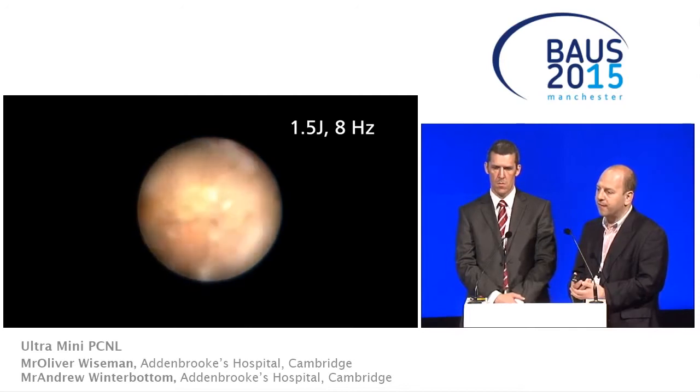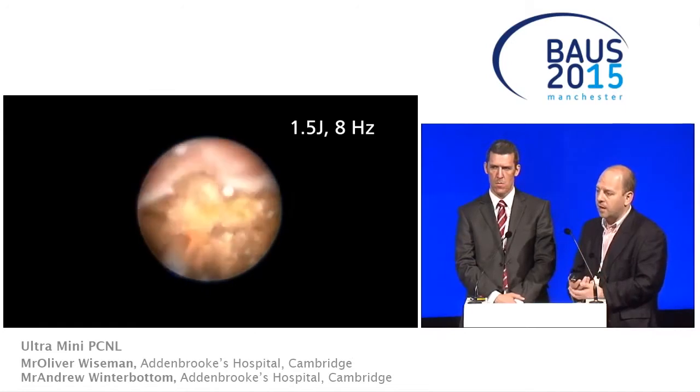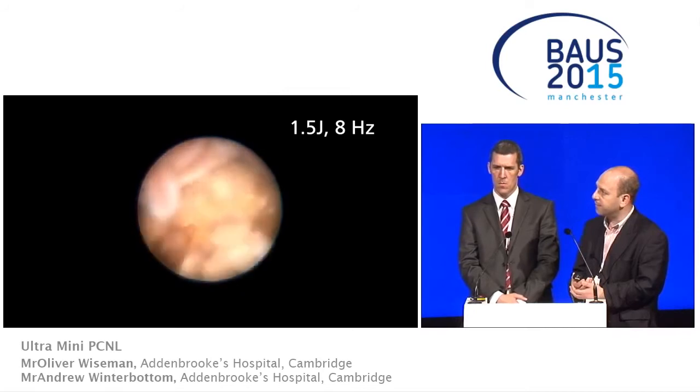But you can't wash the fragments out using the ultra mini PCNL, so it's basically the same concept as a flexible ureteroscopy. You'll fragment the stone, and if you're not going to pick the fragments out, which you can't do, then they're going to have to clear naturally.